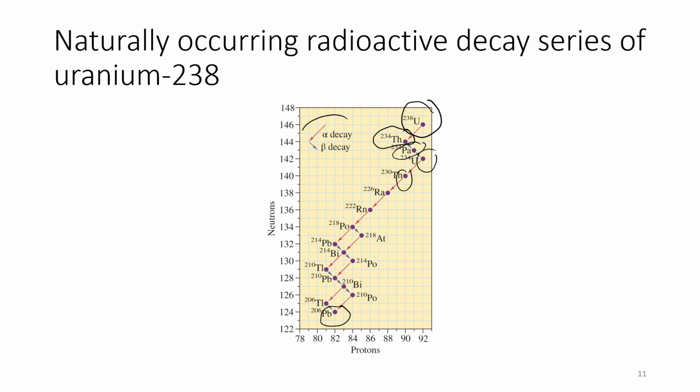With these different radioactive isotopes, they can give off different types of radiation. So the red arrows here represent alpha decay. The blue arrows represent beta decay, the 2 types of radiation we just learned about. So as far as giving you a radioactive isotope, I will always tell you if it's an alpha or a beta decay, or the third type we're going to be learning, called gamma, in order to write nuclear reactions.